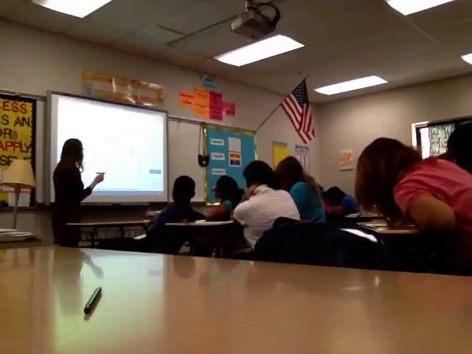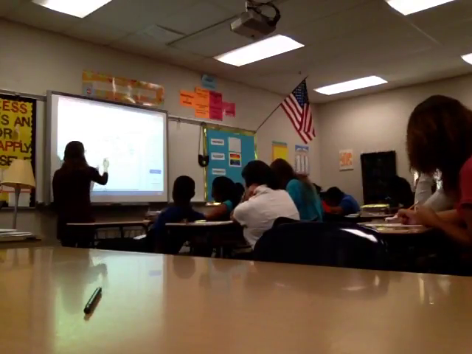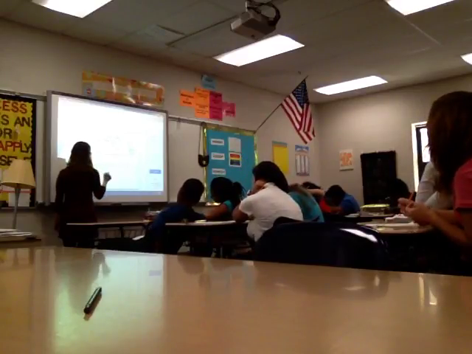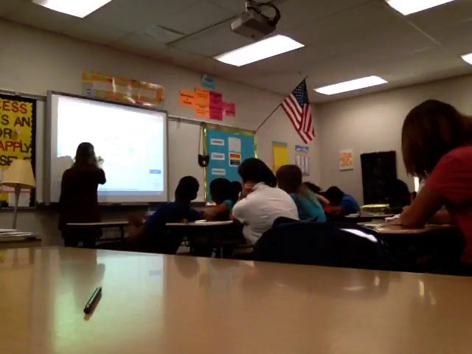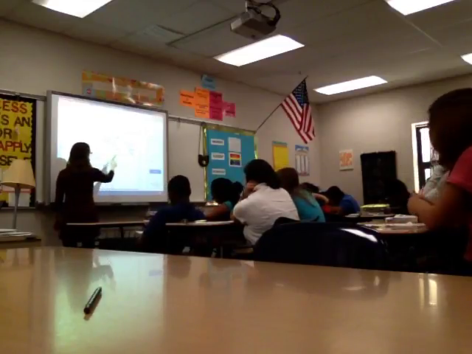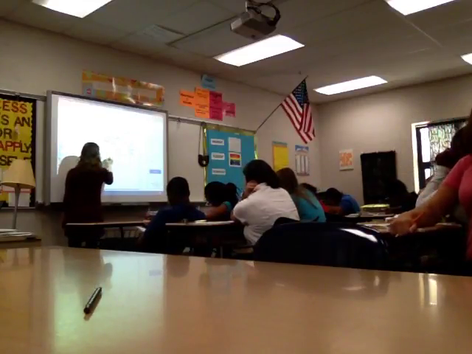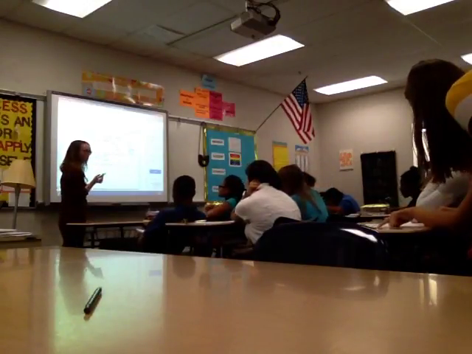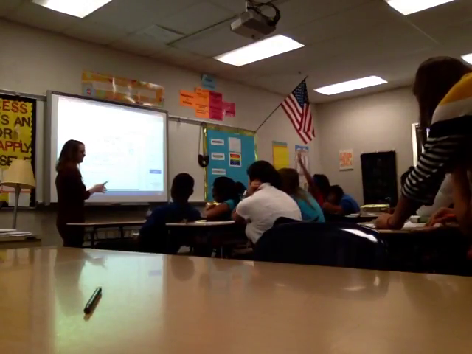Alright, so for area, if it was a rectangle, it would be 10 and 8. You would get 80. But you see how we're missing a piece? It's instead in the shape of an L. So if we're missing a piece, do you think it's going to be more than 80 or less than 80? Less.